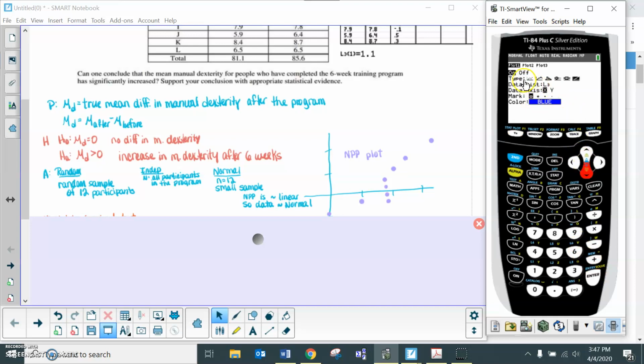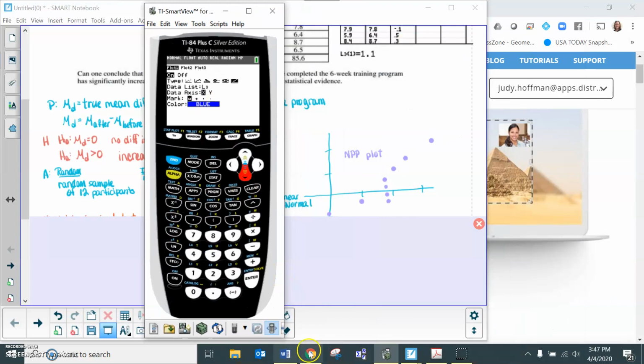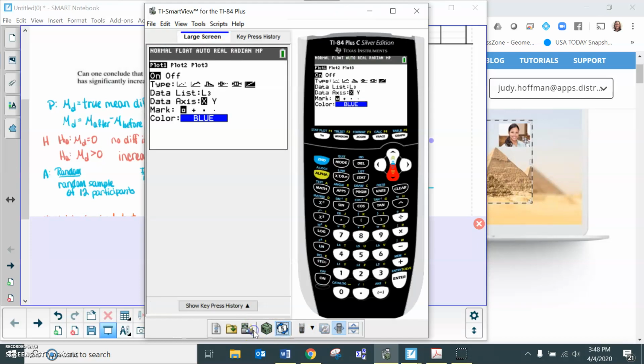And I'm choosing, for a very small sample, I kind of think that an NPP plot is a nice, easy, appropriate thing to do. I could also have made some dot plots or histograms or something. You can really choose a histogram, an NPP, a dot plot. In some cases, you might choose a box and whisker plot, but there's some discussion over whether that's appropriate or not. I'll see if I can make this bigger for you. I then came and did, let me see which one is it. I think it's, there you go.